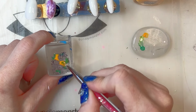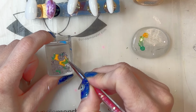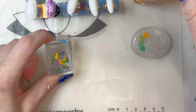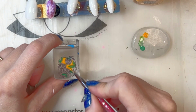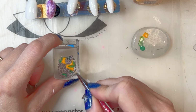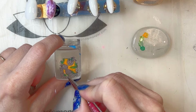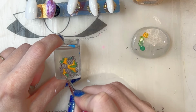It's actually the morning time right now. I usually do this at night or in the evening. My husband volunteers for search and rescue, and he is out training today. So I've got the place to myself. Well, me and Sam, of course. So this is a perfect time to do some nail art for you guys.